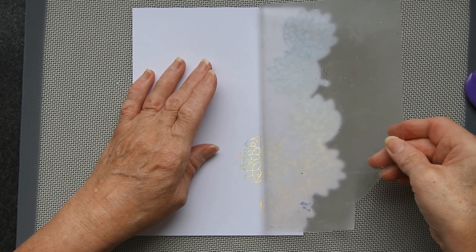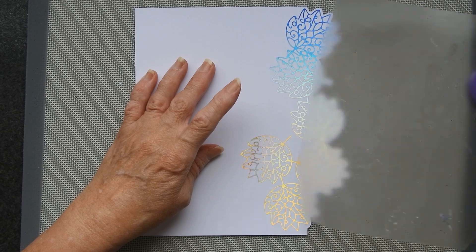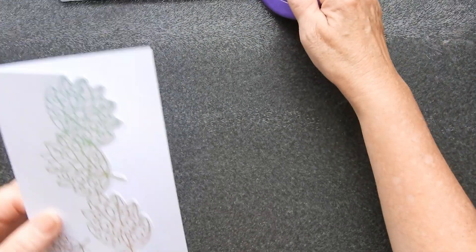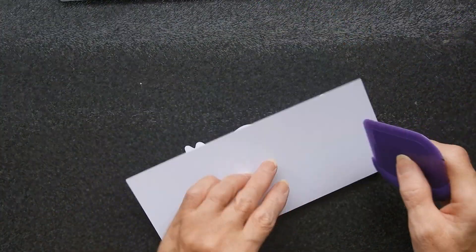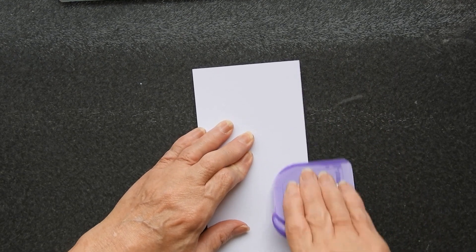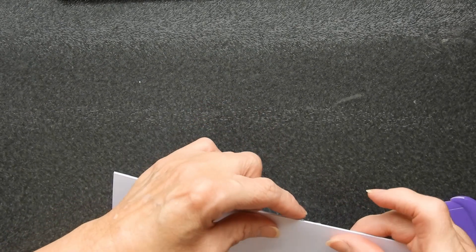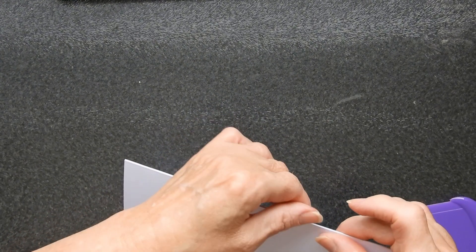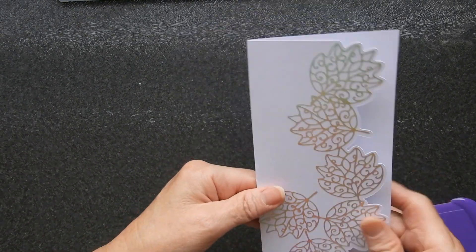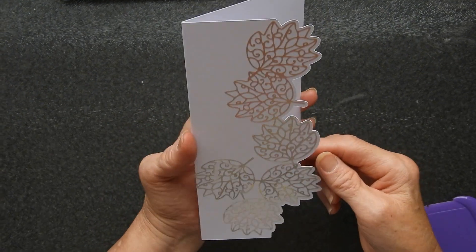And peel this off. And I did test it to make sure it wasn't going to take my card off with it. And sometimes sticky things can do that. I'm going to take this away from it. That sometimes grips onto the card a bit too much. So I'm going to do that. And then a little bit, a tiny little bit of leaf can either be trimmed off or folded over that edge.